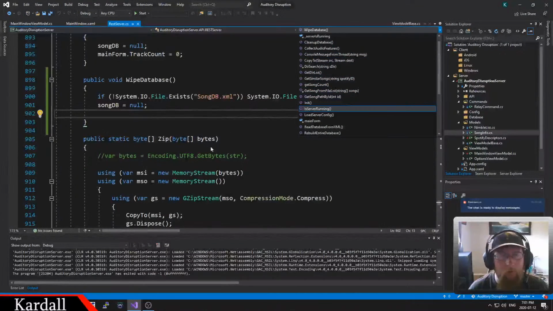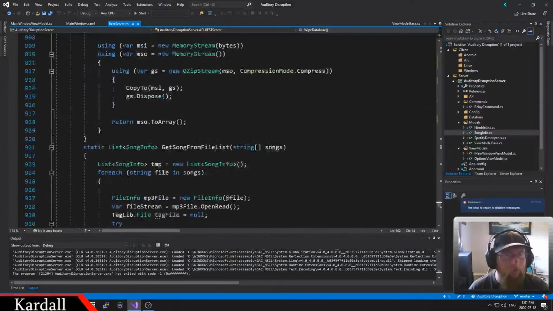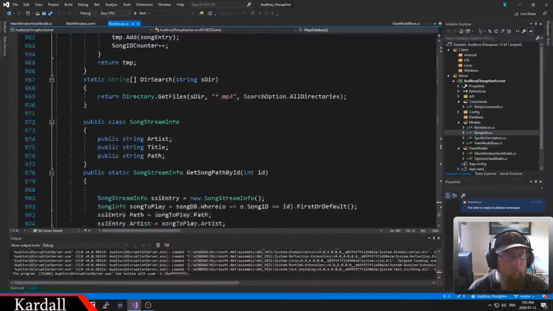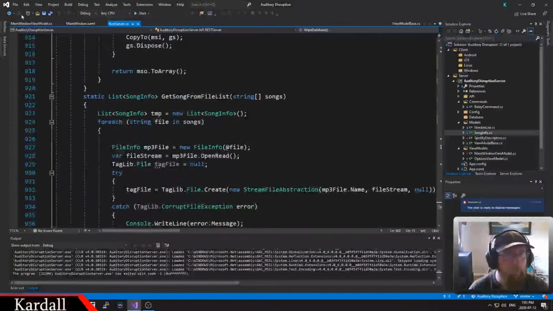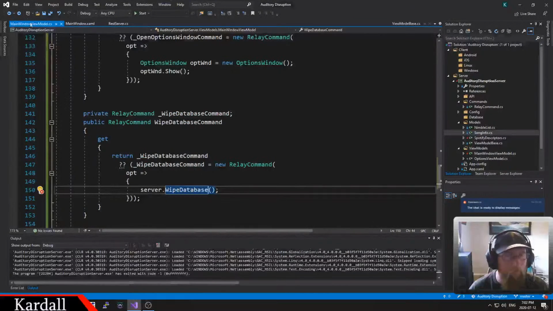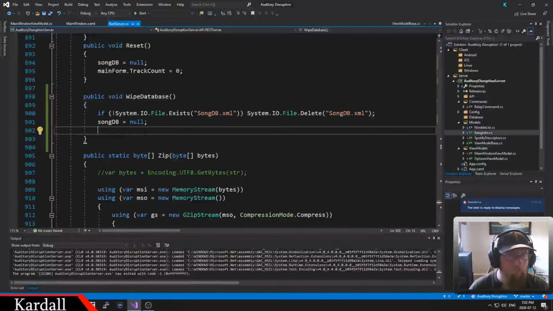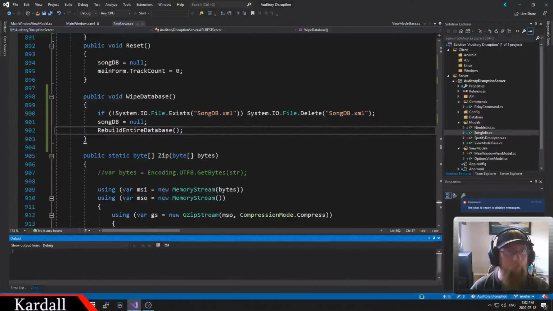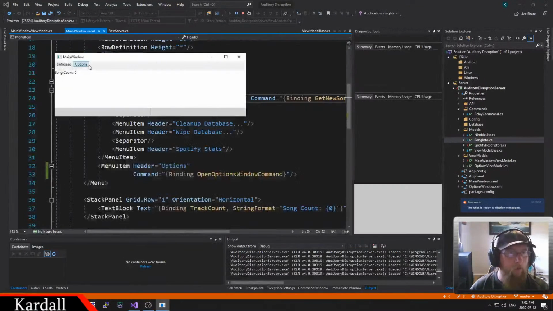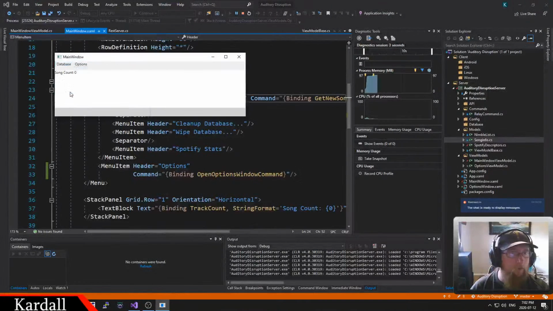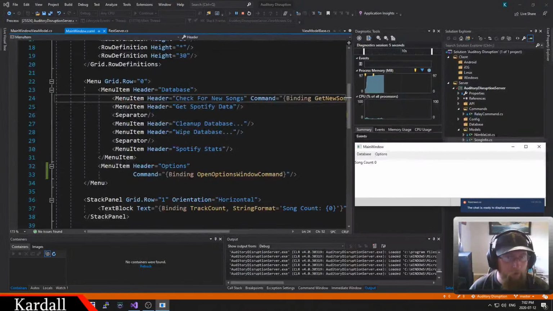Rebuild? Yeah, it's rebuild. Like that. Okay, and this, oh, I have to bind it.